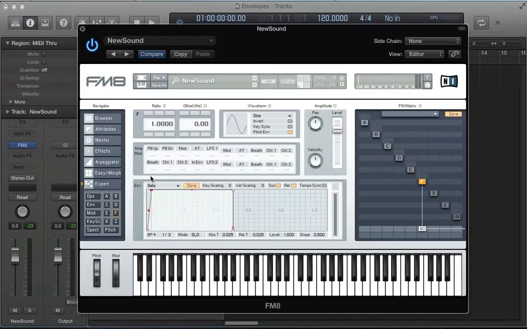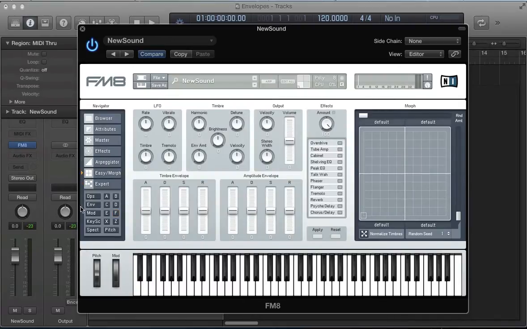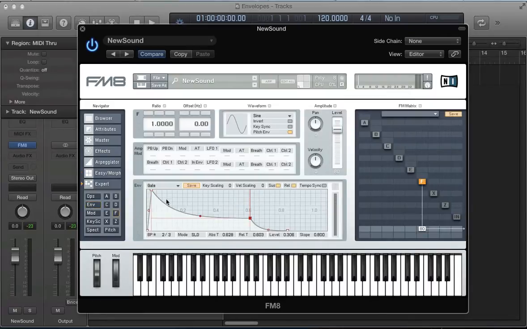And after attack you have decay. It's a bit different with the envelopes in FM8 because normally you'd see something a bit more like this, maybe a bit more familiar. But when you're customizing your envelopes, we're just using these breakpoints on here. Decay is how long it takes for the level, once it's reached the attack point, to get to the sustain point. If I do a really long decay now, you see the level meter here is much slower as the level peaks down to the sustain point.